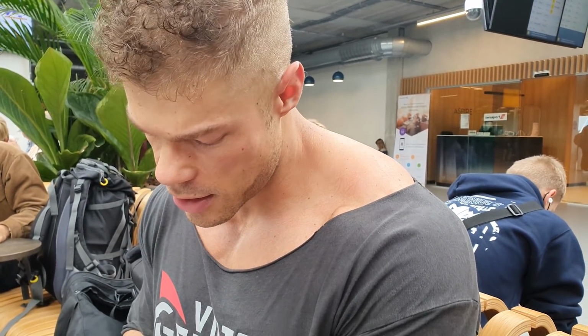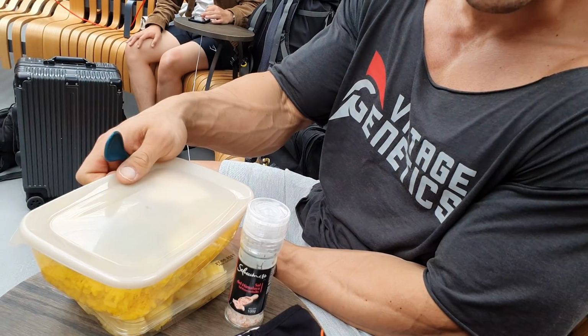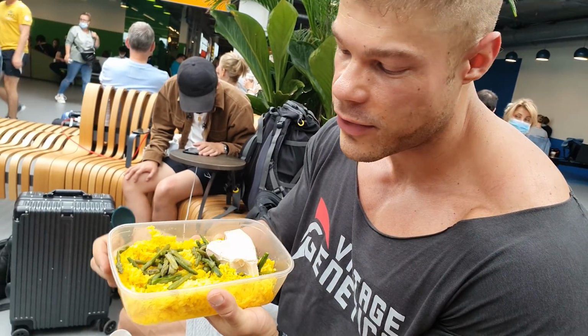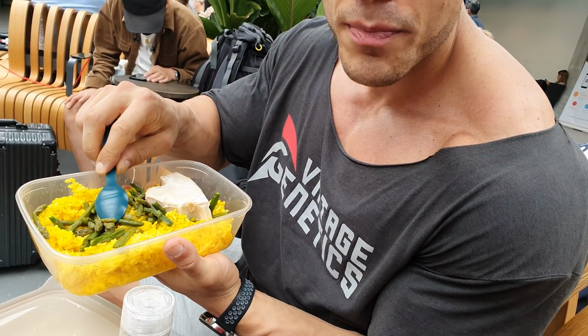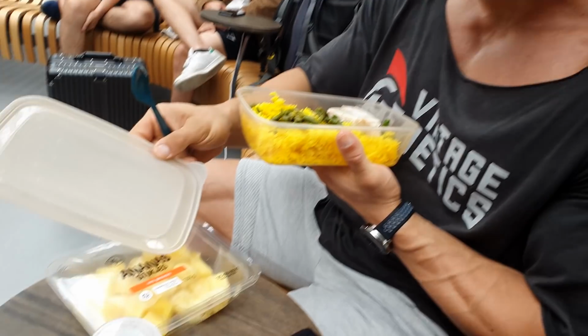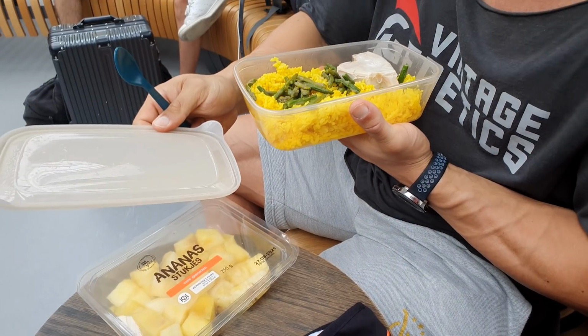We just arrived at the airport in Eindhoven, and I think in about 1.5 hours we will be flying. But it is time for the second meal of the day. So the first meal was 150 grams of cream of rice, and this is 150 grams of jasmine rice. So there's a little bit of asparagus here, just 100 grams, and only 125 grams of white fish or just tuna. I'm gonna be adding some salt to this. There's some coconut water in here, so I cooked the rice in coconut water. And we're also having some pineapple pieces, about half of this, to help digestion, and there's also some potassium in there as well, so let's enjoy.